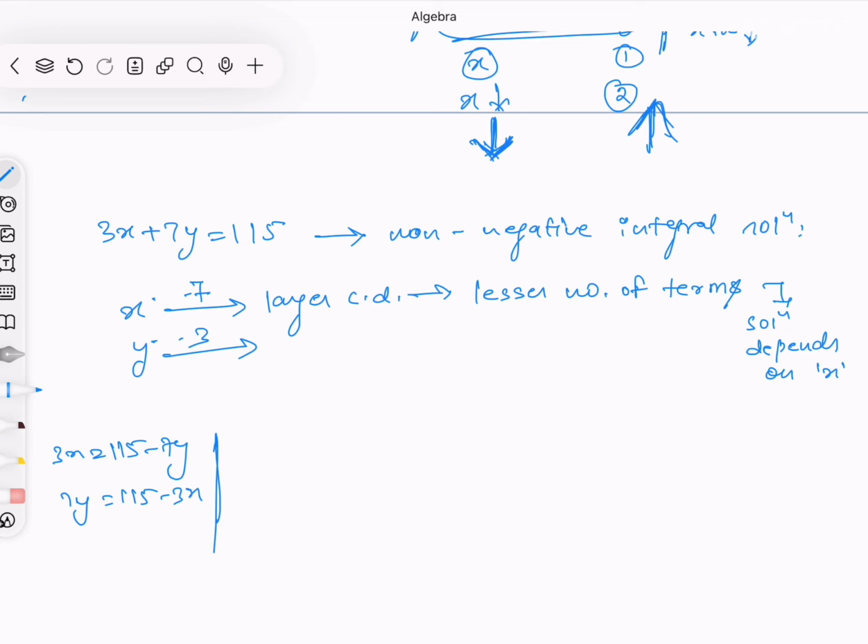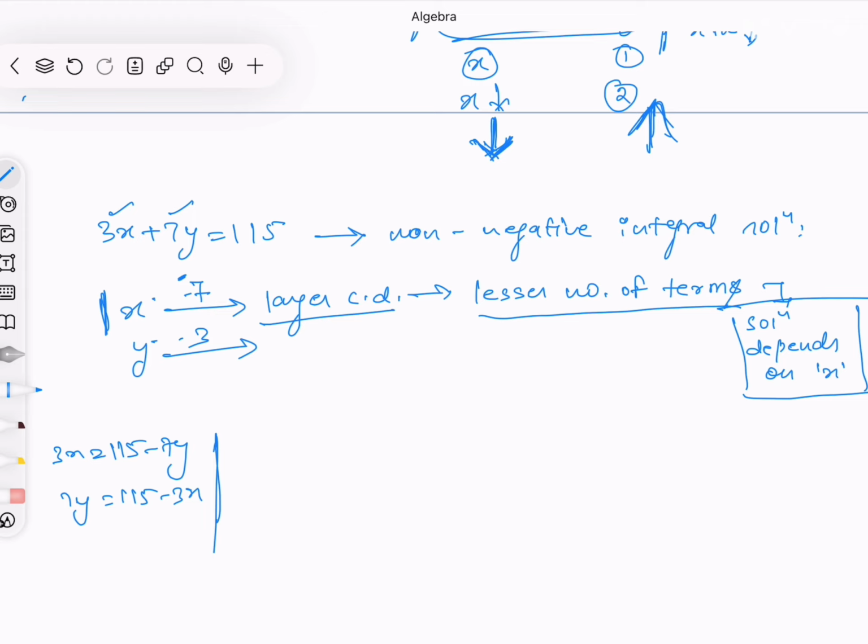This is an observation. I have not told you this before. Just an observation that whenever the opposite one is having larger coefficient, let's say this y is having larger coefficient, so x will have larger common difference in its AP. If it has larger common difference, that means there will be lesser number of terms. So the solution will depend on that. If that was the case with y, then it would depend on that. So just one thing that you could observe.